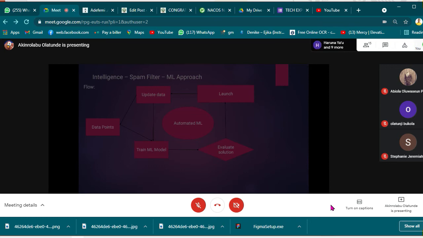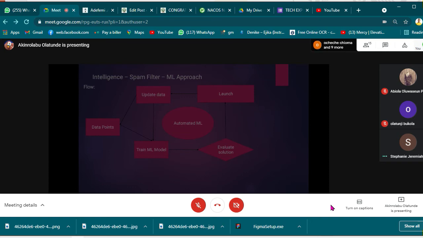Now this is another diagrammatical workflow in which the intelligence is improved. This time around, it's an automated ML whereby your model is online. So it's not local anymore, it's online. It will be updating itself depending on data points given.